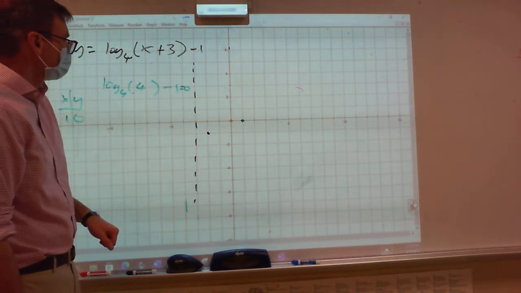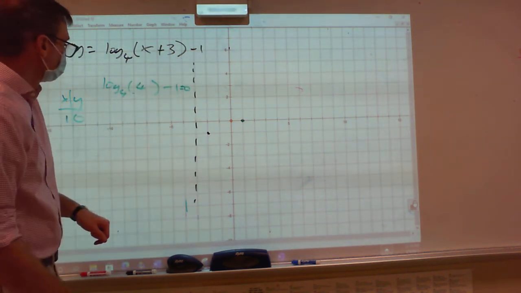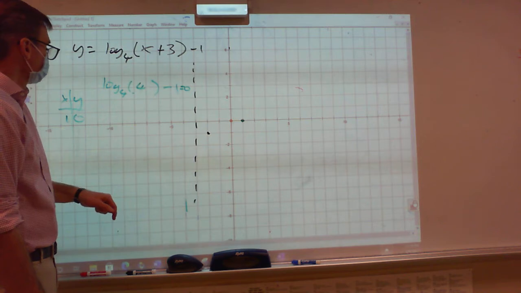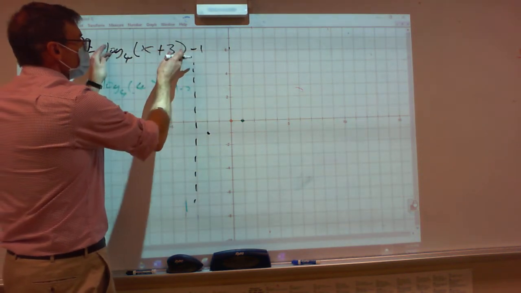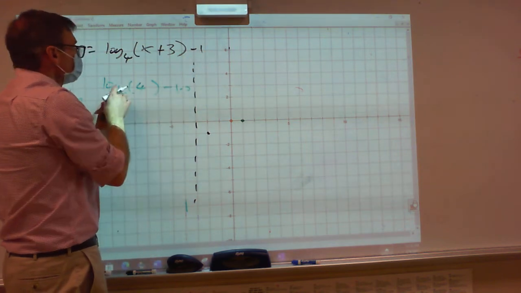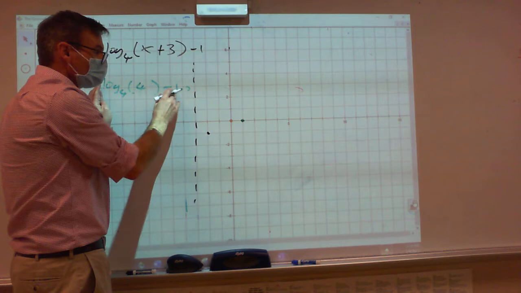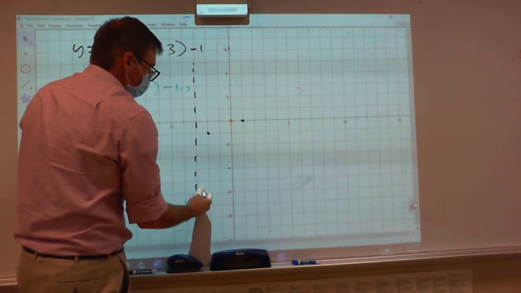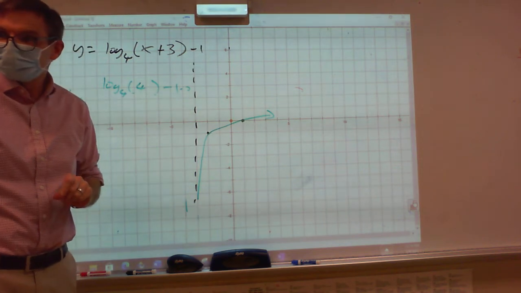So how did you get 0? How did I get 0? Because when I plug this in, the original equation is this thing minus 1. So when you compute log base 4, this part's 1, right? But then you get this. Okay, right? Thank you. And so we end up with this. Does that make sense?